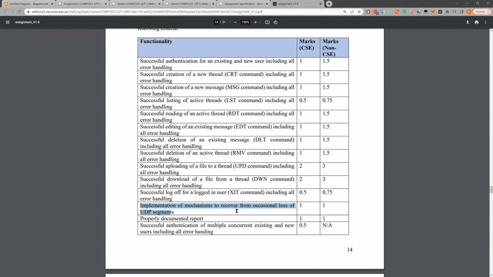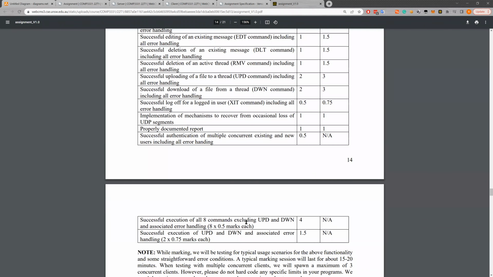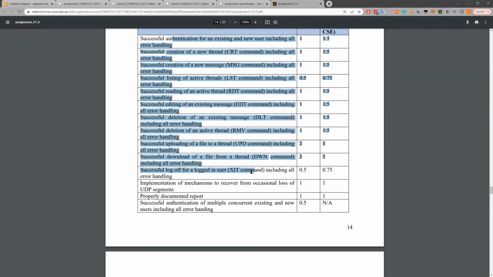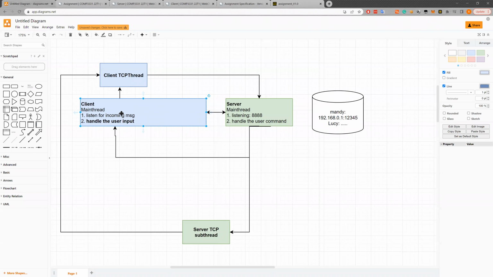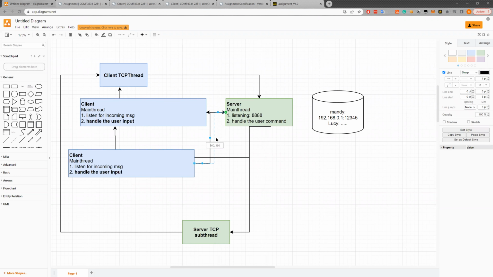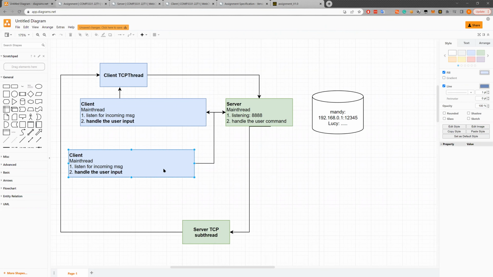The mechanism to recover is pretty easy. You can set a timer or something. And then we come to the multi-thread here, I guess. So what should we do if we have already done these functions with only one client? We come back to here and we have another client right now. It's also connected to the server. There's no need for multi-thread here as well.